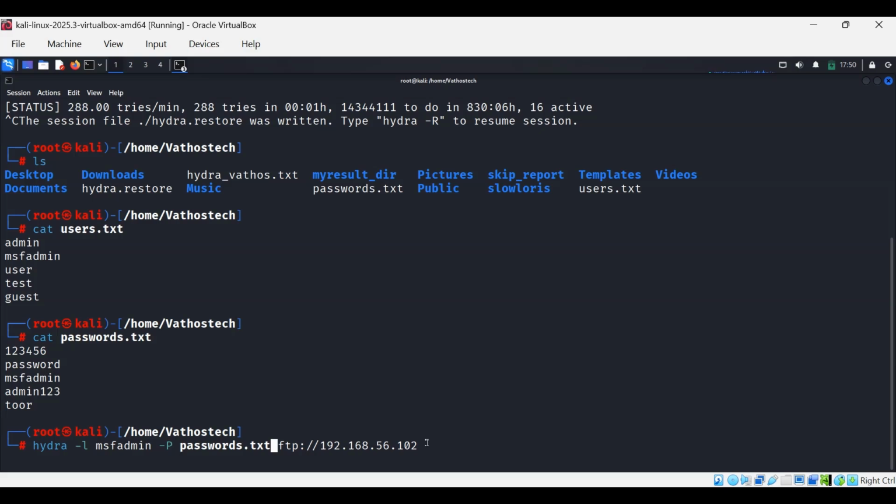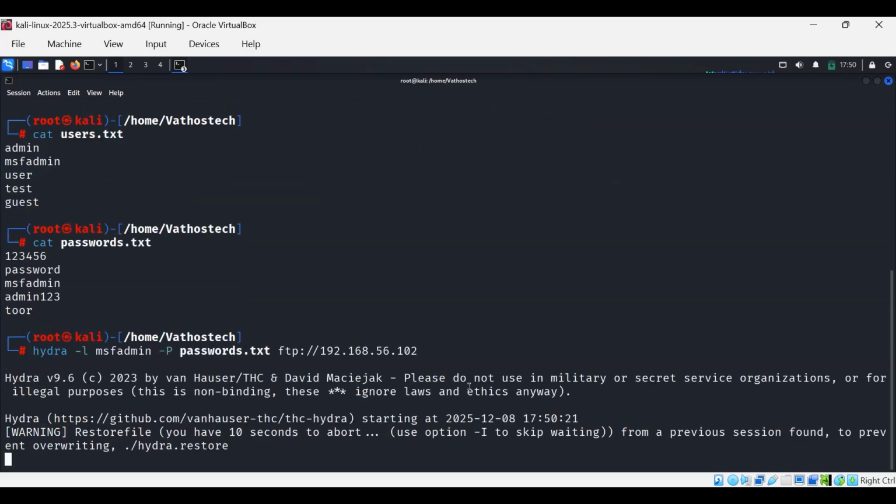So I'm going to run that now. So we are actually brute forcing our target machine right now.